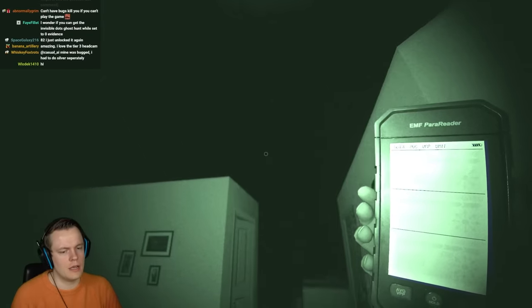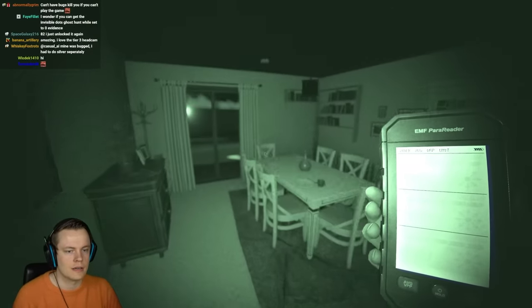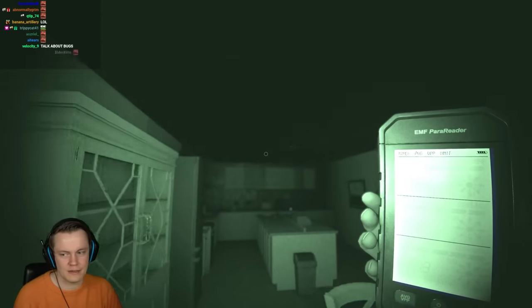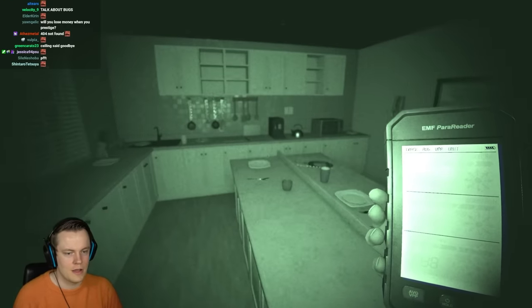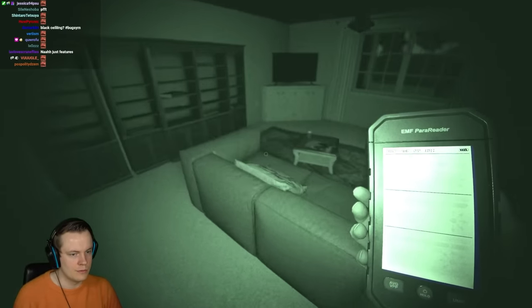Is that bugged? Why is that supposed to be like that? I heard something here. I've never paid attention to that. Why is the ceiling a fucking black hole, excuse me? I heard a sound here. You can't hide from me, you dingus. I think maybe it was in the living room or in the master bedroom.